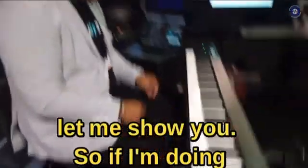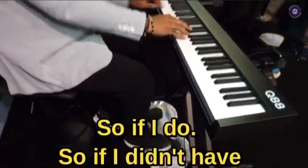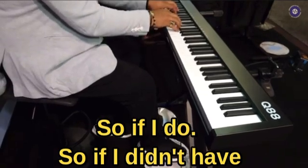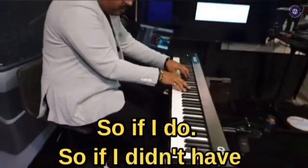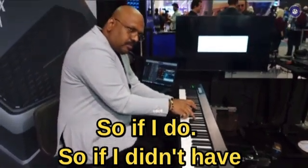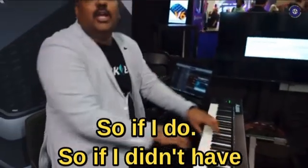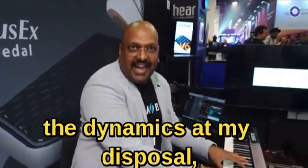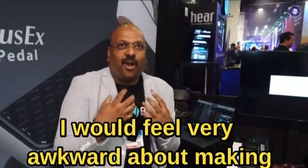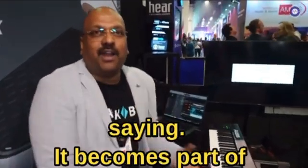Like for instance, let me show you. So if I'm doing this, okay, I don't want that, turn that off. So if I do, so if I didn't have the dynamics at my disposal, I wouldn't do that modulation in harmony. I would feel very awkward about making the harmonic change when it's all too loud. Right, I see what you're saying. It becomes part of the organic performance.